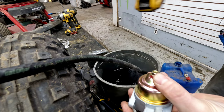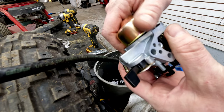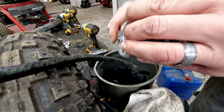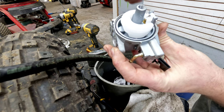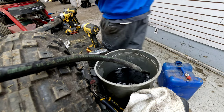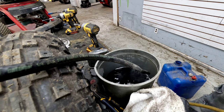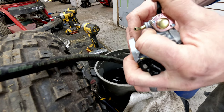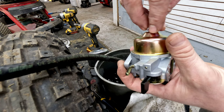Let's go ahead and, we always check the carburetor, whether you're dealing with an aftermarket or an OEM. You always want to check it. You never know the quality of the unit. You never know if there's going to be metal shavings or anything like that in there. Not seeing anything in this one. I always like to check the level of the float, which looks good in this one. This isn't adjustable anyway, so it is what it is, but we'll go ahead and blow that out real quick. Make sure if there were any pieces of debris down in there, that all that's taken care of. You can also turn it on and blow down through your inlet. That'll get anything out of there. We'll put this thing back together.